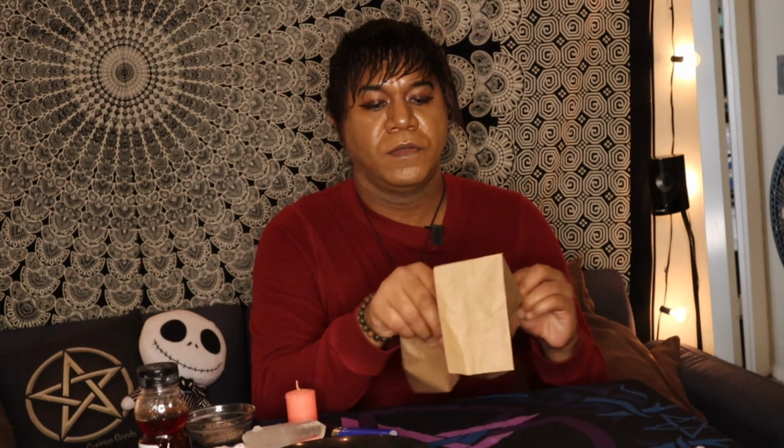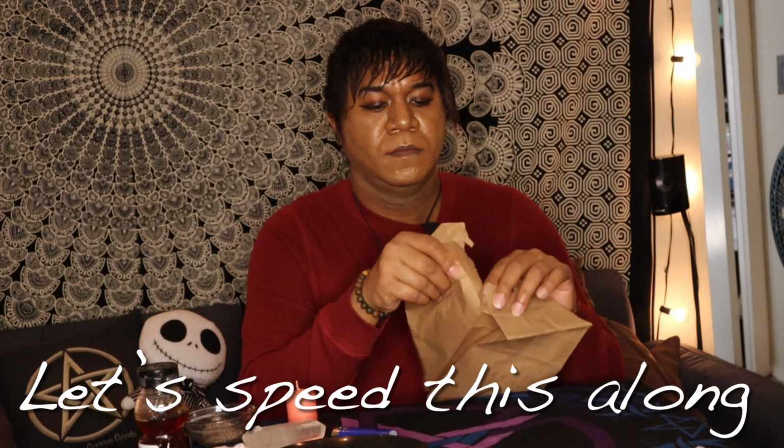So now we're going to take our brown paper bag and we are just going to rip it apart. Everything for me is very symbolic, very magical, so I tore it clockwise because I want to draw things toward me. I also tore towards me to symbolize that I want things to come towards me, that this spell is to attract, okay? Now, the point of this spell is to give you a glow, a friendship glow. It's sort of like you become a magnet, so for people that match your frequency, and that should be your friend, because that's what we're doing.